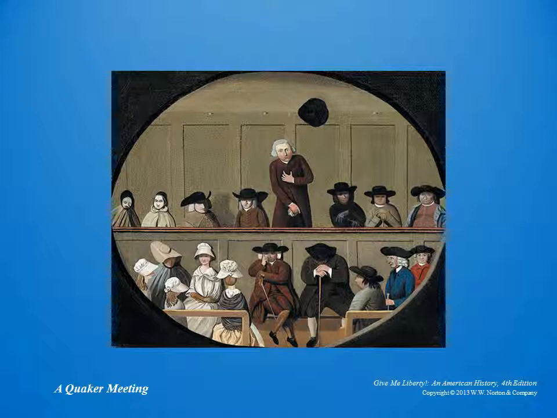You can see in this picture, this is a Quaker meeting painted by an unidentified British artist dating from the late 18th century or early 19th century. It's really showing us the prominent place of women in Quaker gatherings. You can see that women, while still somewhat separate from the men, they're not intermingled, are not at a lower level.